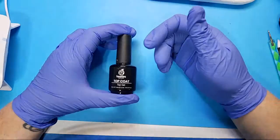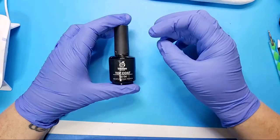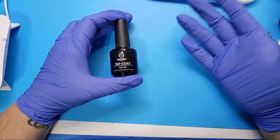Some of them are more glossy than others and some are matte. I prefer a regular glossy top coat, no wipe, because some of them have an inhibition layer, which is a sticky top. You have to use alcohol and remove that to have a nice shine, and I don't like dealing with that. So no wipe top coat is what you want.